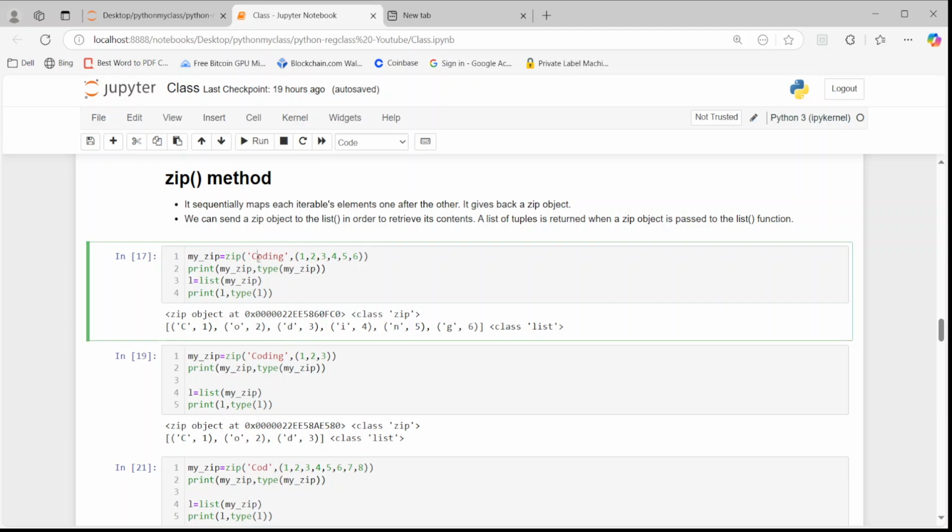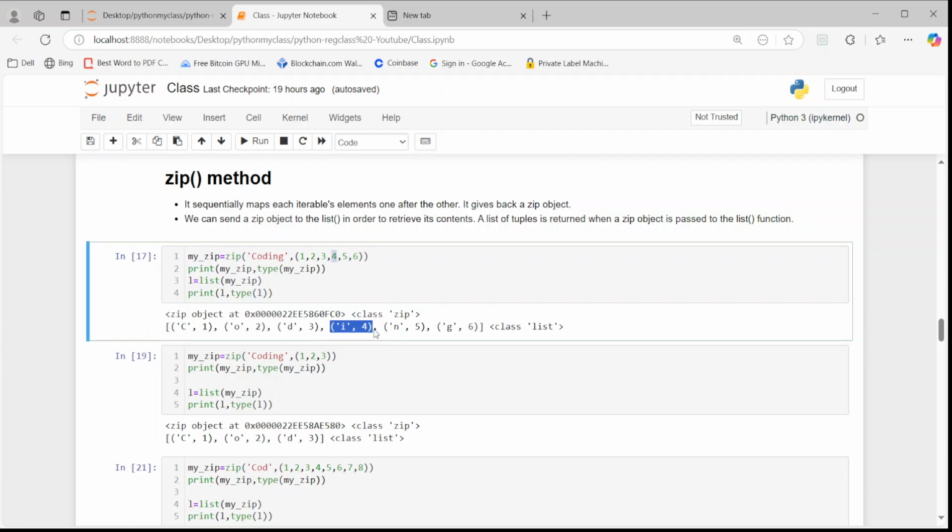Like this, the next element of the first iterable is sequentially mapped to the third element of the second iterable. So here you get your third, D comma 3. Then this is the fourth element, I. Here I is the fourth element of the first iterable. It will be mapped to the fourth element of the second iterable in sequence. So I will be mapped to 4.